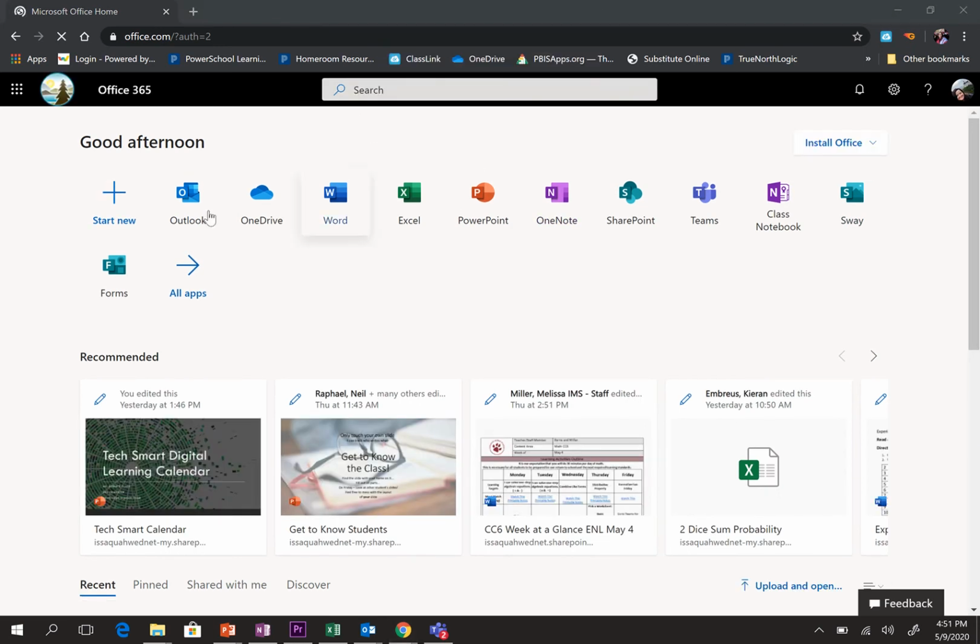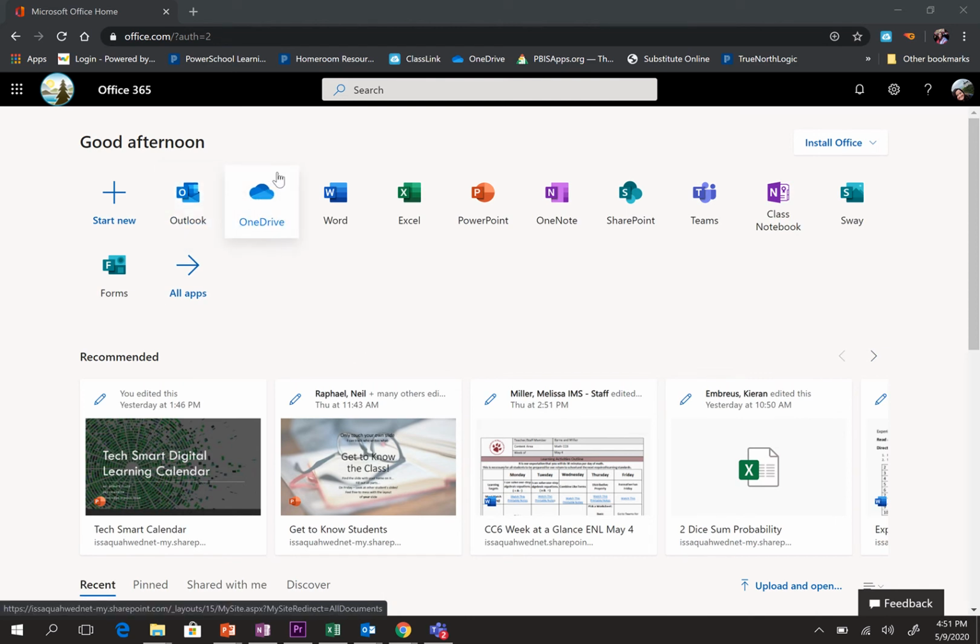Okay, so these are all of the different tools you have. You have more apps here if you click on it, but these are the ones we're going to use the most. If I am correct, you all, I think, are getting an email this week, so you're going to want to look at this. Some of your teachers might even send you some things through that, so you're going to want to start checking your email. This is a really important skill for most jobs moving forward in your life, please make sure you know how to do that.